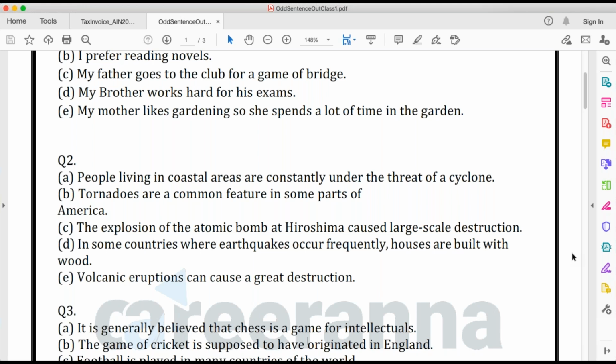So Abhinav, again, as I said, we are not going about the structuring of the sentence. As I said at the start of the session, the structure of the sentence, grammar, punctuation, or any logical connectivity between the sentences is not a way to identify the odd sentence out. The only way is to find one sentence which is dissimilar and cannot be put in the same bucket. That bucket is not related to my English writing. I am not going to identify an odd sentence out based on how the sentence is written. What the sentence is talking about is going to be my basis.